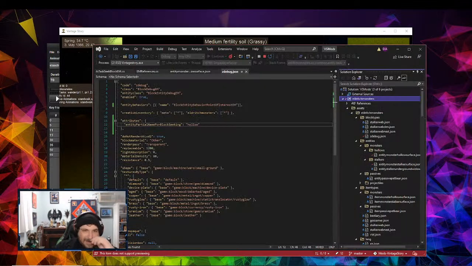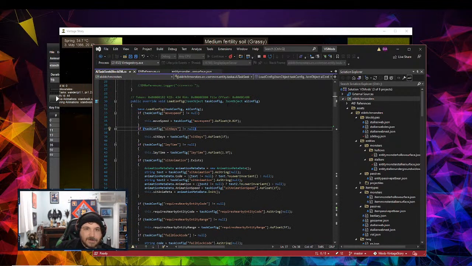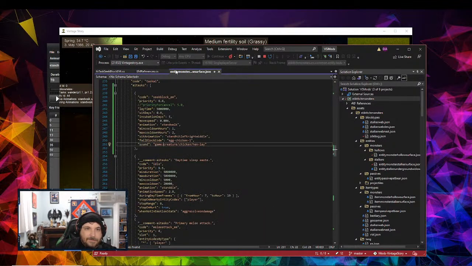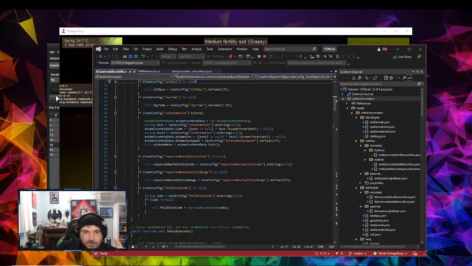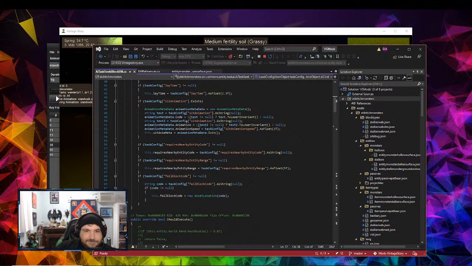Now that we know this is working, I can close out of this, right? I don't need to be in the block anymore because we connected the dots correctly here. We need to check with this. Failed block code. I kind of don't like this.